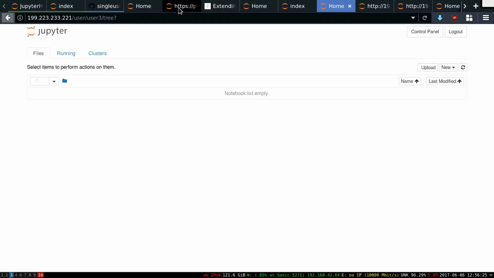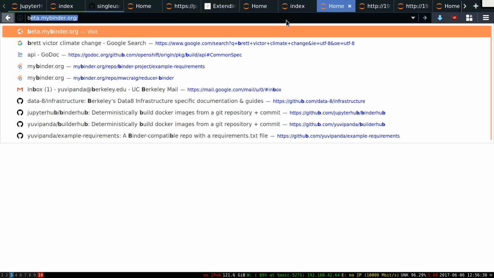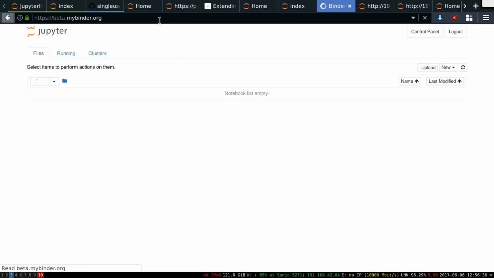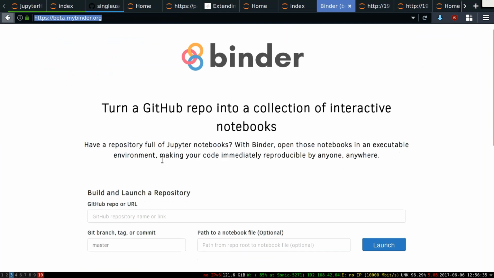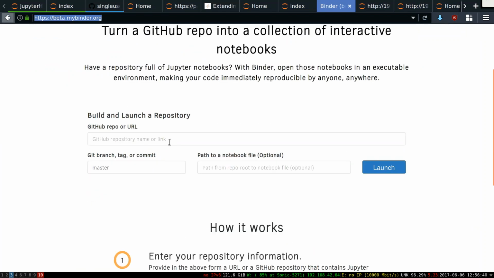So the other thing, okay, we have only a few more minutes left, and I wanted to show you some of the other cool things that we are doing. I'm not sure if you've heard of Binder. Yeah, we love it. What we've done is we've basically rewritten the backend of Binder. Binder is this amazing service that lets you convert any GitHub repository into a running notebook. So it's very similar to Repo Locker-ish.